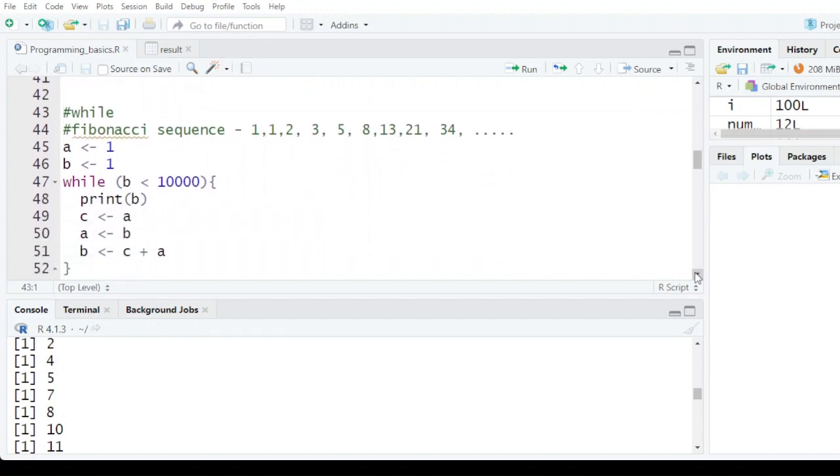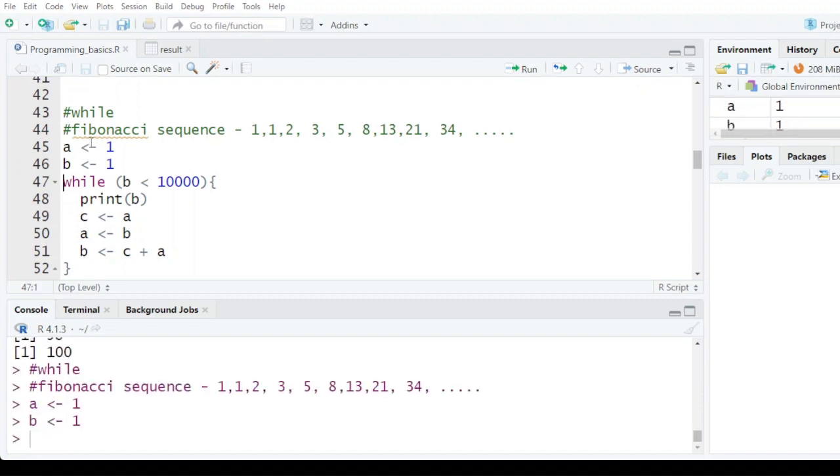Another one is on Fibonacci numbers, and we have an example here. The Fibonacci sequence is 1, 1, 2, 3, 5, 8. So 1 plus 1 is 2, 1 plus 2 is 3, 2 plus 3 is 5, 3 plus 5 is 8, 5 plus 8 is 13, 8 plus 13 is 21, 13 plus 21 is 34, and that's exactly what we want to do with this function.